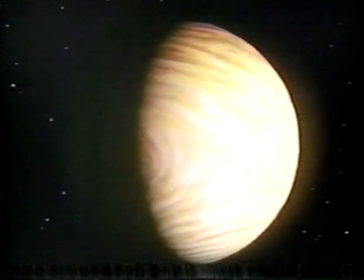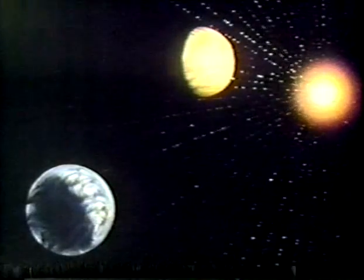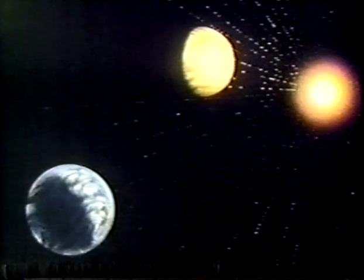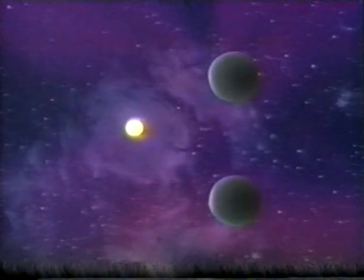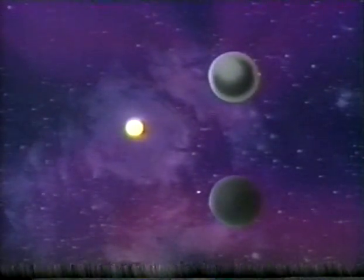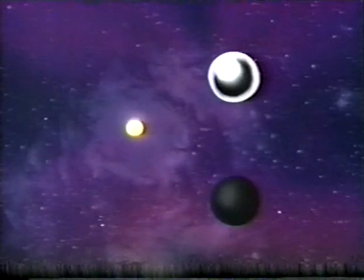The Sun warms all planets to some degree. The amount of radiation each receives from the Sun, plus the kind of materials composing its surface and the atmosphere, determine the planet's temperature. Imagine two identical planets an equal distance from the Sun — one covered with shiny aluminum foil and the other painted flat black. After a time, the black planet will stabilize at a higher surface temperature than the shiny planet, because it absorbs rather than reflects light.